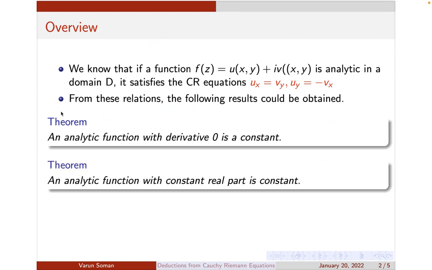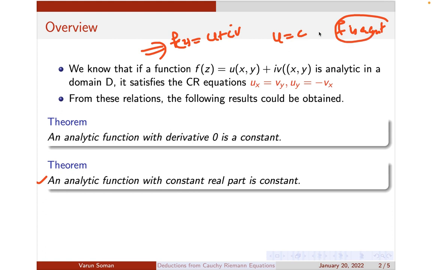Okay, an analytic function with constant real part is constant. Okay, so as I told you, just read the question first of all. Analytic function with constant real part is constant. Okay, so your first step would always be let f of z is equal to u plus iv be analytic. This is the first step in every problem. Okay, always write this step. And what has been given to you? It is given to you that u is a constant, right? Now what you have to prove? You have to prove that f is a constant.